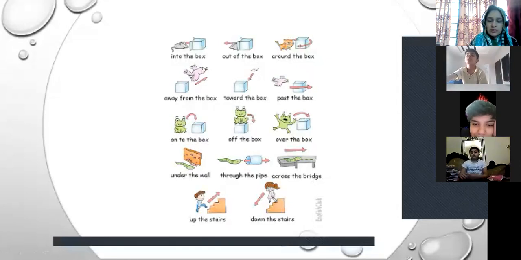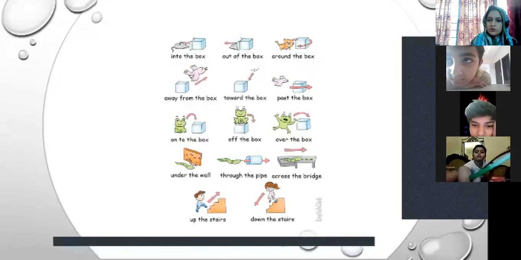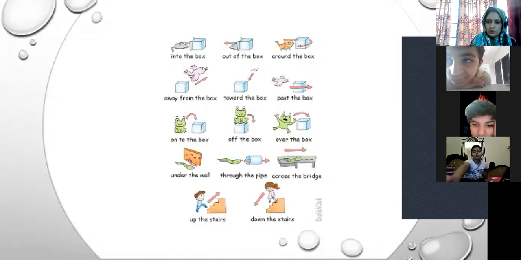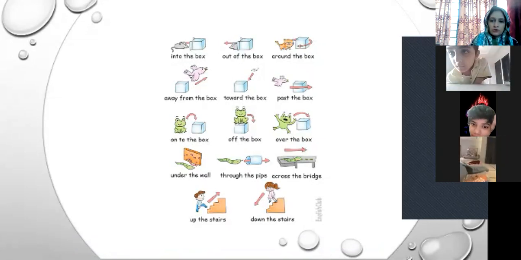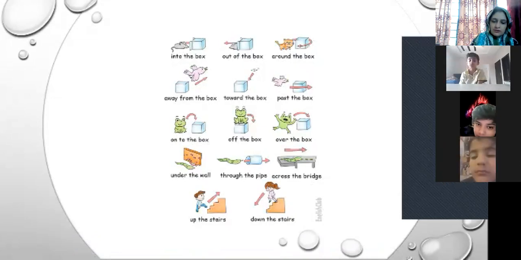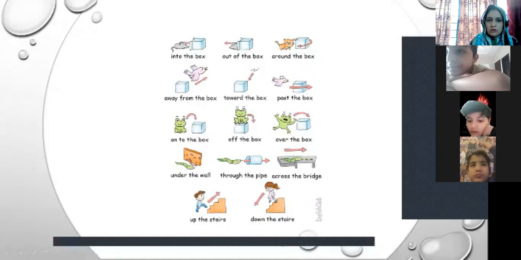As you see the first one, you just need to look at the arrow to find out the direction, which preposition of movement is used here. In the end, I would give you one kind of a puzzle as well, and you have to do that yourself. So for that, you have to be very attentive, and you have to listen to me very carefully, okay? As you see over here, the mouse is going into the box. So the preposition of movement is into over here.